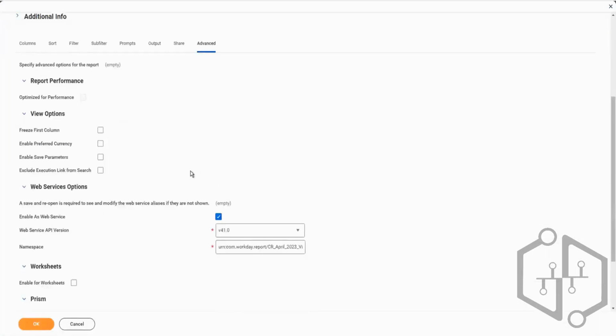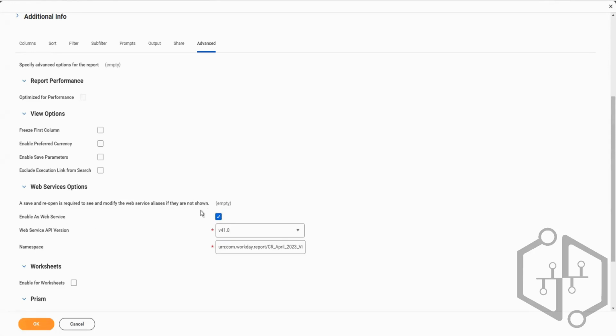If you don't need to share this report outside via something or API, and you're only using it for in-house reporting, dashboarding, then you don't need to do this, because unnecessarily it will be captured in the reporting as well, as this is a web service report. And the integration team also might not be able to identify if this report is really an integration or just an in-house report, due to the ownership issues. The reporting team is owning all the reports, and the integration team is owning the web service enabled reports, which are REST APIs.